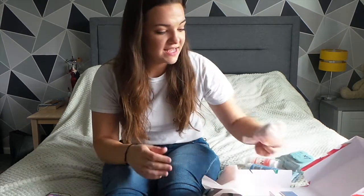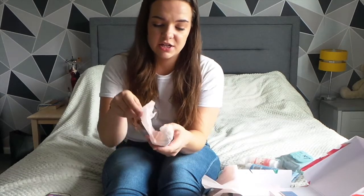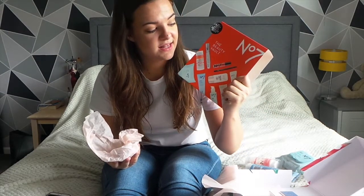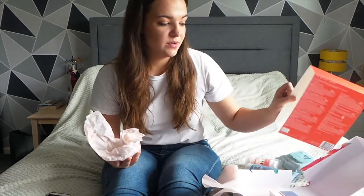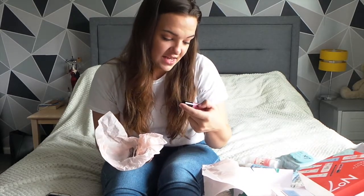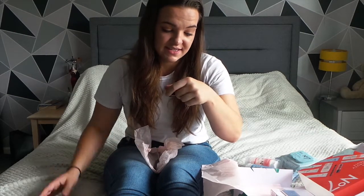The next one I'm going to open is this. It's got a couple of things inside by the look of it. Oh yes, right. Like I said on the box before, it was a red or pink liquid lips mattifying set, but you wouldn't know which one you get. It's just kind of a lucky dip. But yeah, I got this lush pink colour, and I cannot wait to use this. I hope these feel as nice as everyone says they are. They are sustainable for sensitive skin, which is great.